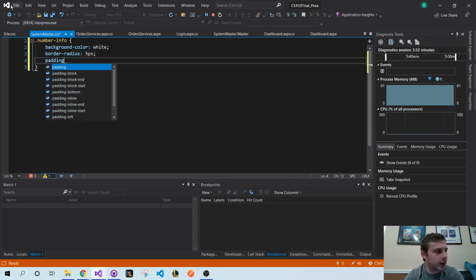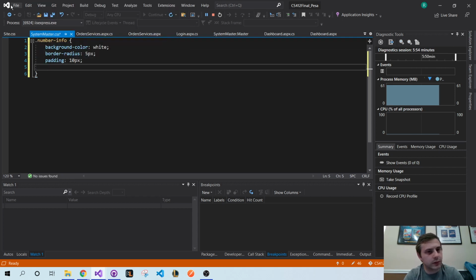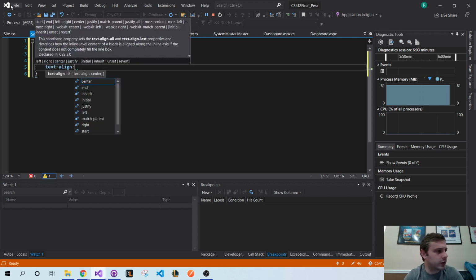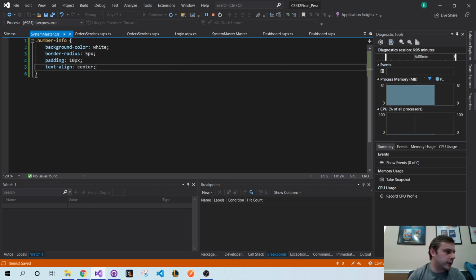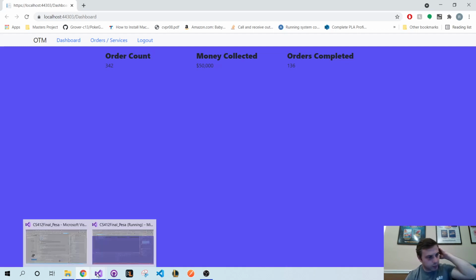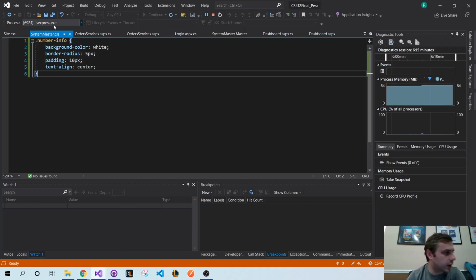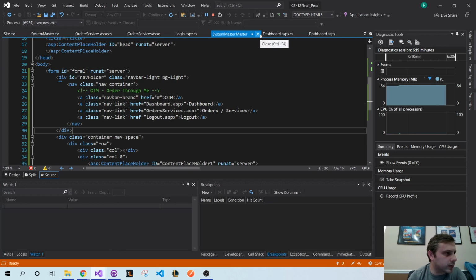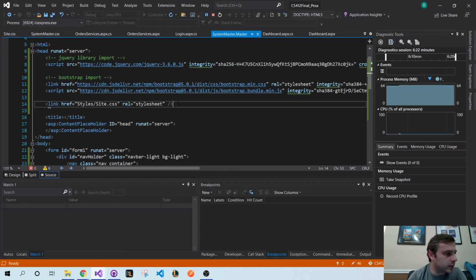Let's give it a padding. I want the top and the bottom to be a little off, but let's see how that looks. And then I want the text to be in the middle, so let's align center. Let's see how that looks. Probably forgot to import it, didn't I? Yep.